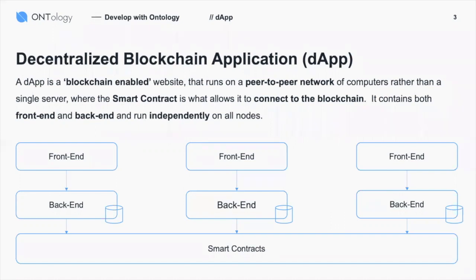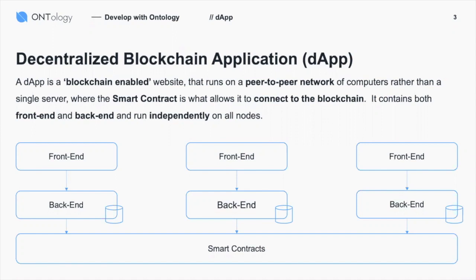For the application, there is one core part that runs on the blockchain, that is the smart contract. The smart contract is the core part, or the core protocol, of your application. It allows your application to connect to the blockchain.